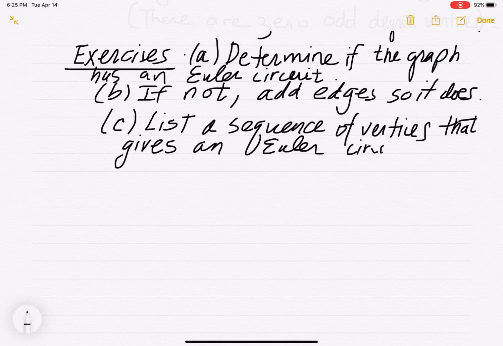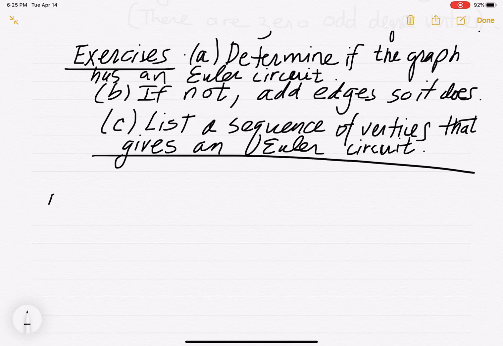Okay, so basically we got 3 parts to our problem. Part B, you only have to do if it does not have an Euler circuit. You have to come up with some edges, so it does.